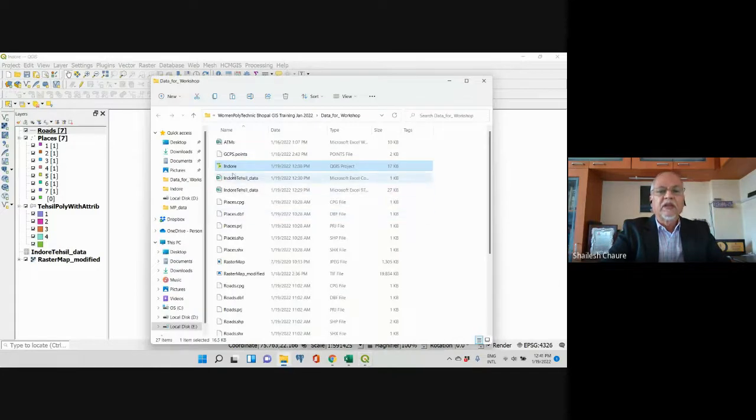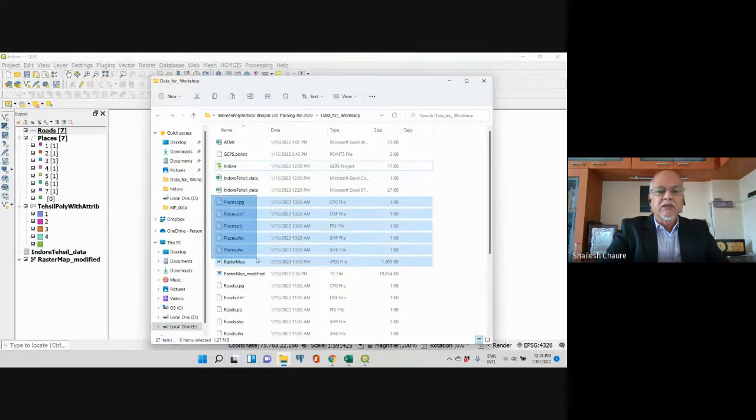You can never send this single file. Suppose I want the places data. You can send me a places.shp, but it will be of no use because this places.shp is a group of at least 5 files. So all those 5 files you have to send.